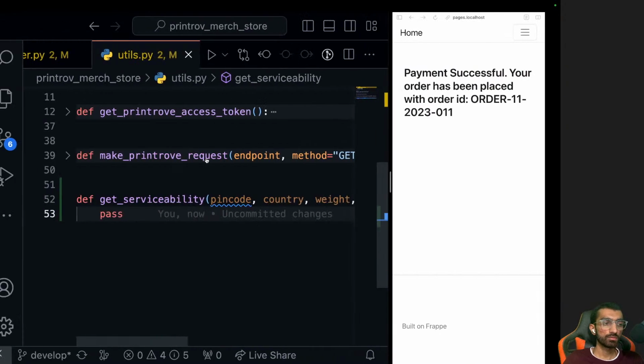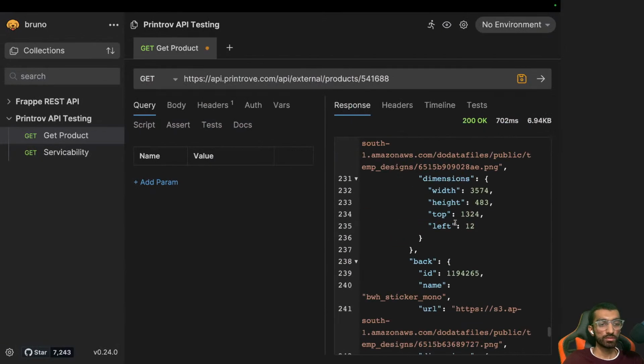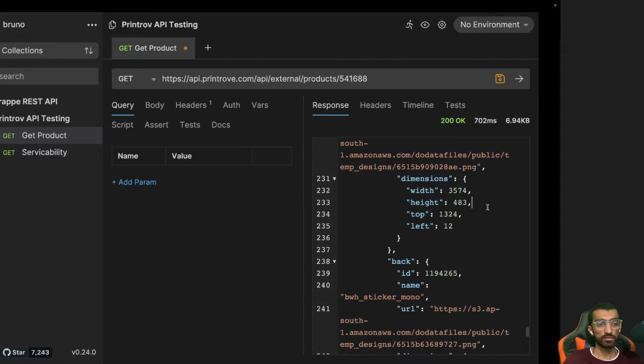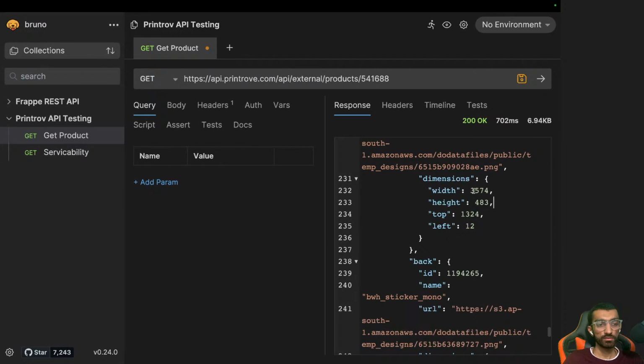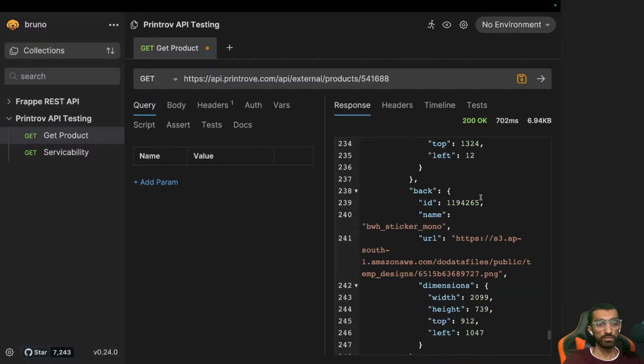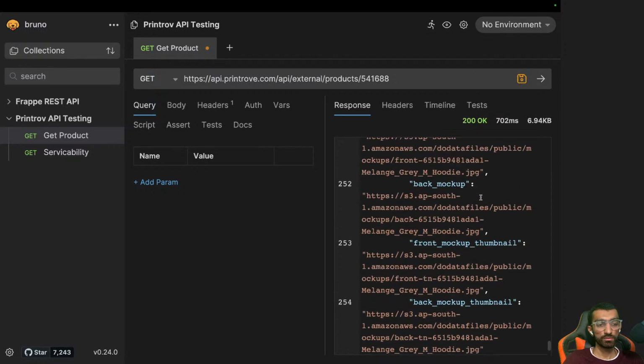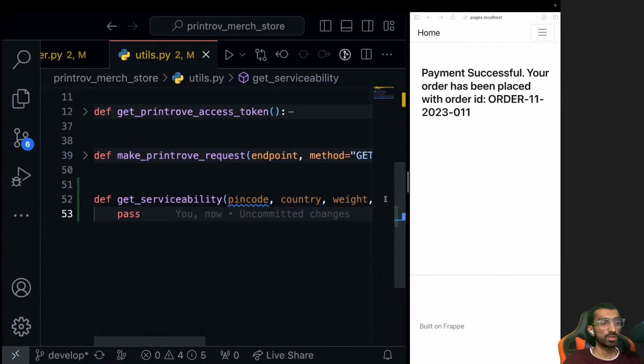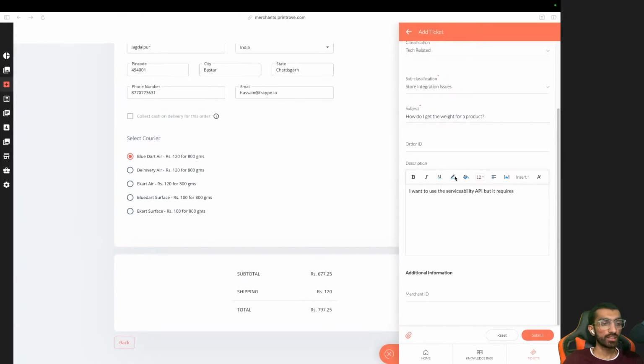So width and height is this. Probably I have one more idea that I will try before.